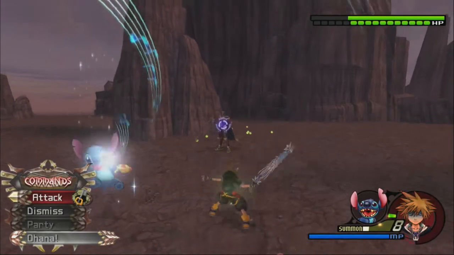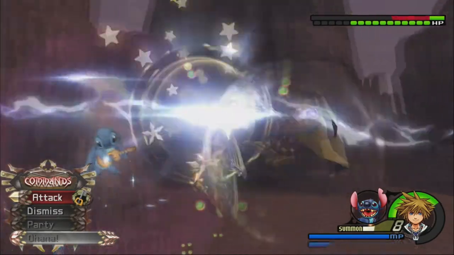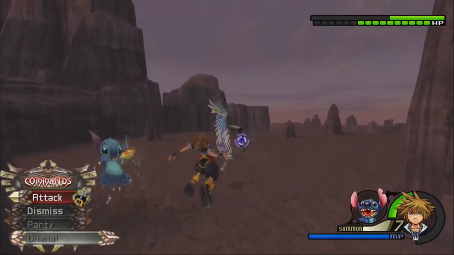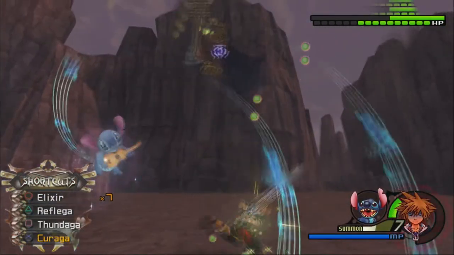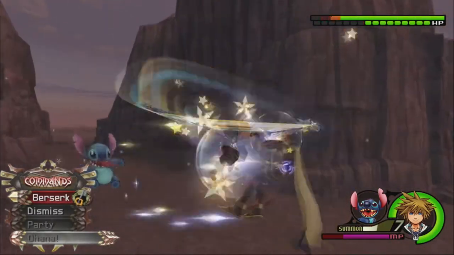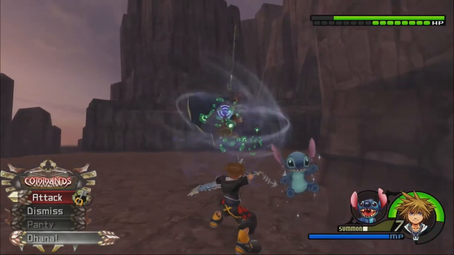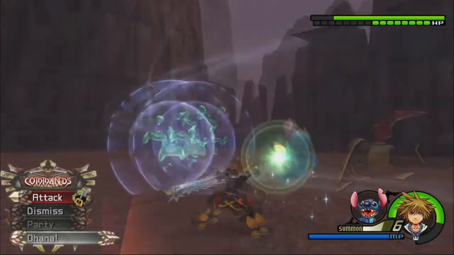Thanks to Second Chance and Once More, I can just camp out there. Horizontal slashes, if you just keep spamming him with it during Berserk Charge, they're gonna start doing a lot of damage. Yes, please keep doing Rising Sun. I can deal with this move easily. Just guarding.